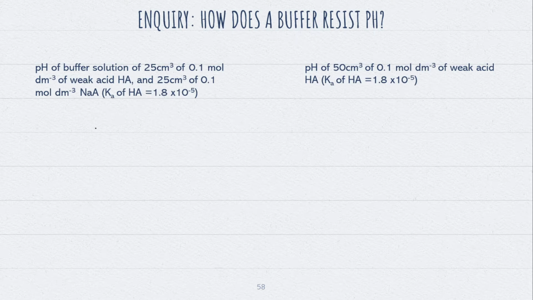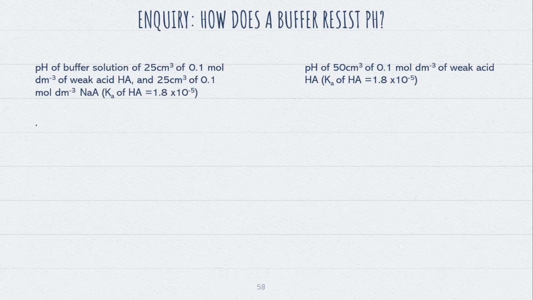So yeah, I will try to solve it, and you can just follow along, or pause this video and do it on your own pace and see if your answer is the same as mine. Without further ado, let me try to solve. On the left side, we will have a buffer solution that is prepared using a weak acid as well as its salt that contains its conjugate base. So this is actually method 1 of preparing your buffer solution.